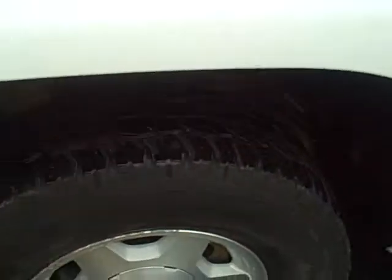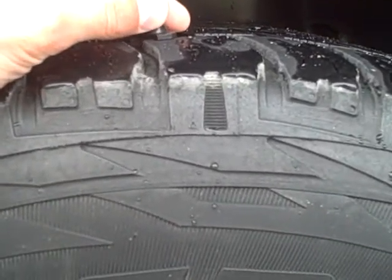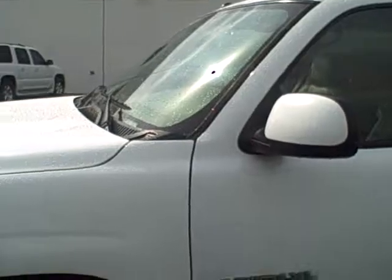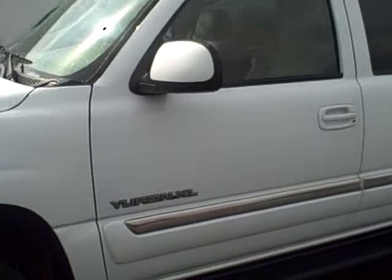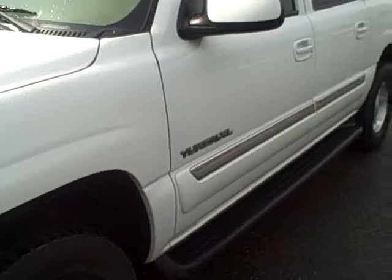As I work my way around, I'm going to go ahead and take a shot here. I'm reading anywhere between 6 and 6.5 millimeters on the tire. This particular Cooper Discover AT3 probably started out with about 10 millimeters of rubber on it, so like I said on the phone, you're probably 50 to 60% on them as far as what you've got left. Depending on how much you drive and where you drive, you should have a little while left on them.